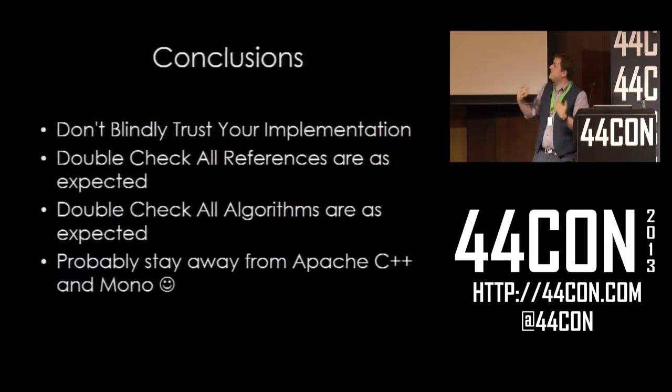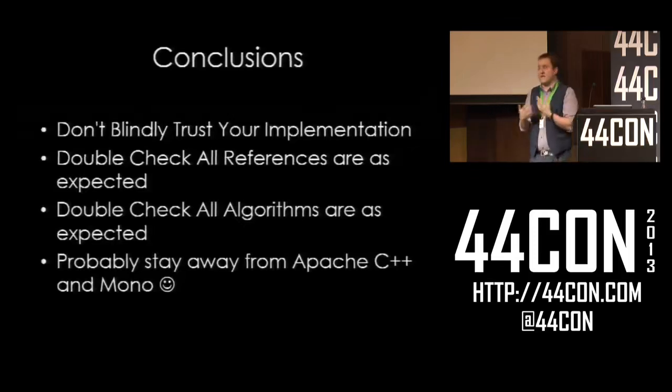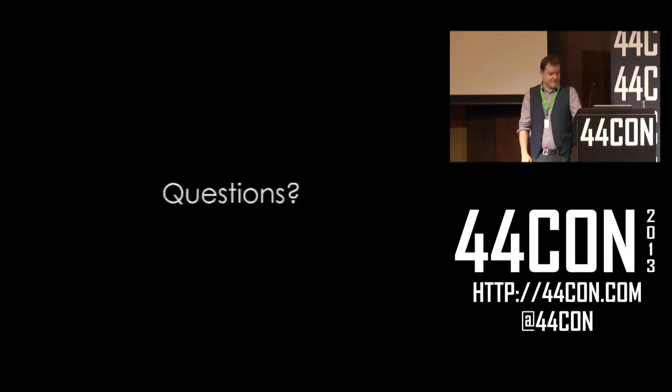And I think ultimately the takeaway from this is basically don't trust your implementation. Things like the canonicalization trick can be fixed by verifying that the canonicalization algorithm is within a set of values you are willing to use. And the trouble was, because it's so loose and extendable, people are just going, if it says verify is true, that's probably all right for me. And I would probably stay away from maybe C++, or maybe better now, but definitely Mono, because they haven't actually fixed any of the bugs I told them about. Okay, so any questions on that?